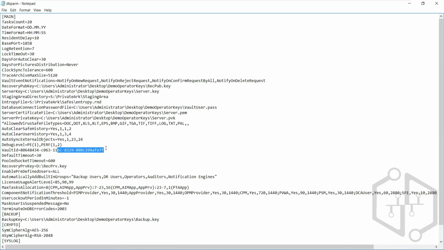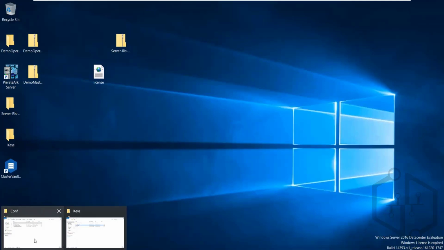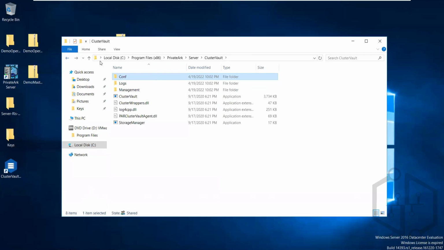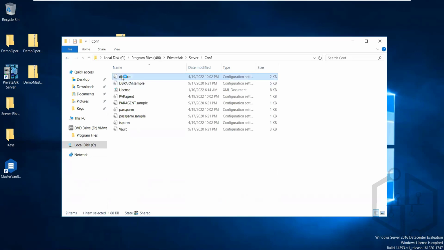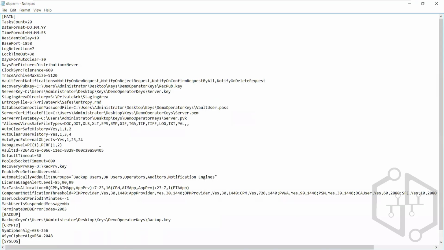I'll just simply copy this, and for this node 2, I will paste this vault ID, replacing it with the one that we have copied from node 1.